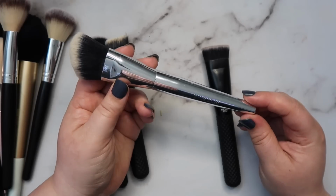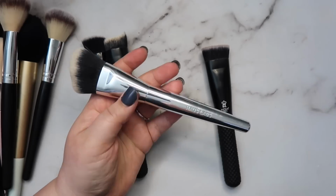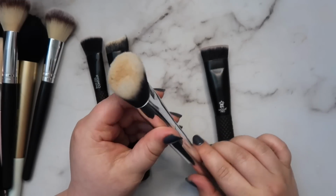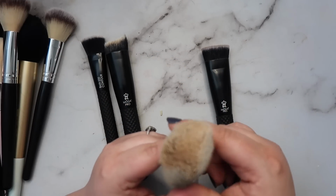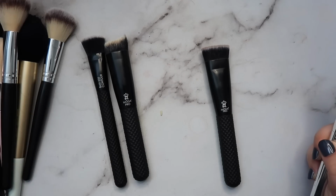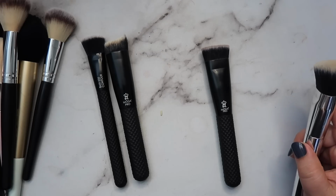Now this brush I got in PR through Influencer and House Labs. This is their foundation brush that obviously coincides with the House Labs foundation. Foundation worked terribly on my skin, and I did not like this brush. As you can see, it's really hard to clean, and I've cleaned this several times. Oh, by the way, I don't think I mentioned this, but yesterday, before this video, I went and cleaned all my brushes. So all the brushes you're going to be seeing are beautifully sparkly clean, and I am very proud of myself. I don't think I've ever done that.